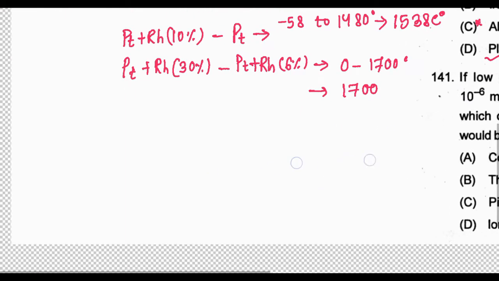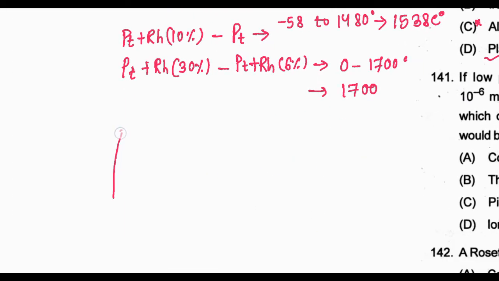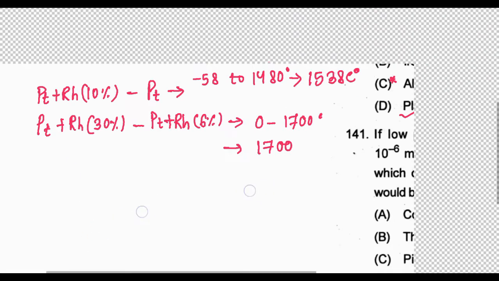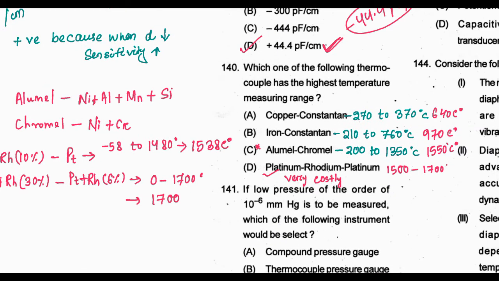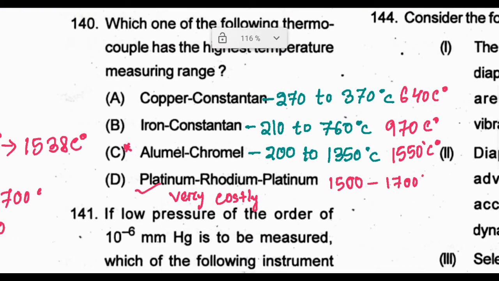A thermocouple is the junction of two different types of metal. When the junction is heated, EMF is produced at the terminals of these metals. This is called the Seebeck effect, and the Seebeck effect is the principle behind thermocouples, which are widely used to measure temperature, for high temperature and also for low temperature. So we will see what the temperature ranges are, and we will find out what the highest range is, and what metals are used for that.